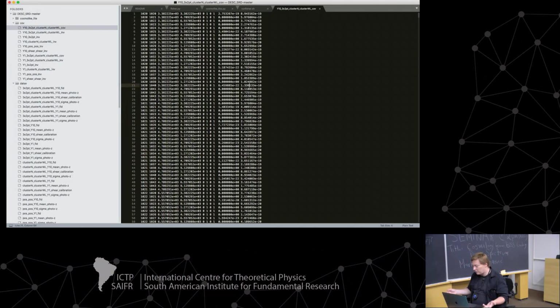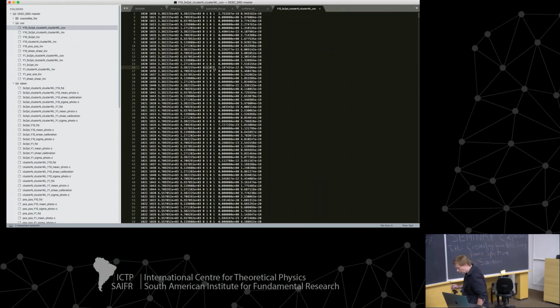The reason why they're not ordered is because when you compute one of these, you actually parallelize the individual parts of the covariance matrix. You farm them out on a supercomputer, and then you get lots and lots of files, and you just mush them all together, and then you get something that is unfortunately not ordered. That's the main reason. This is the L bin, L1, L2, and these are the redshift bins.